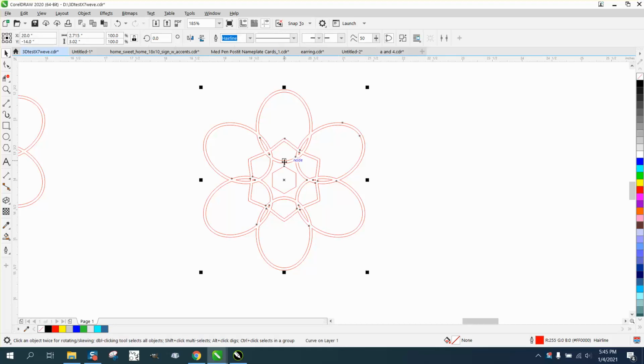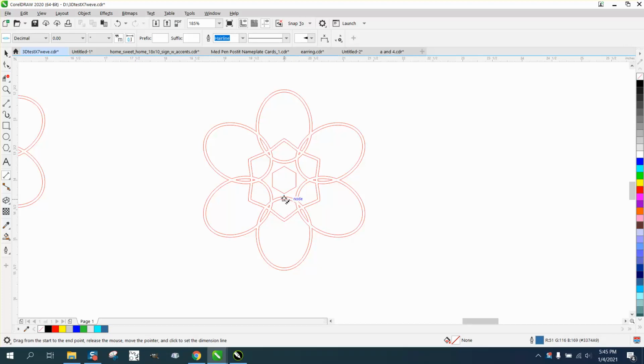And I thought I'd show you how to interlock it, and the best way to do something like this is by measurement. We need to get this ring here down to this ring perfectly. So we're going to take our parallel dimension tool, and from that inside part to the inside part is 179. I held down the Control button, so I got it perfect.